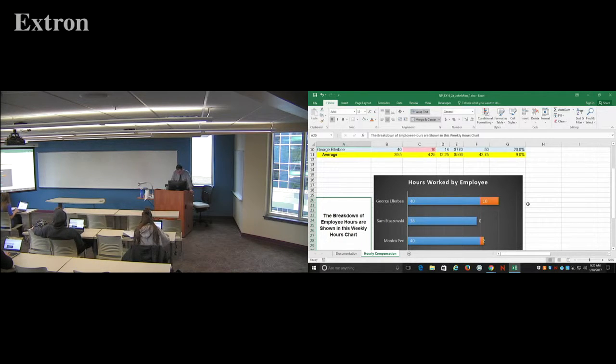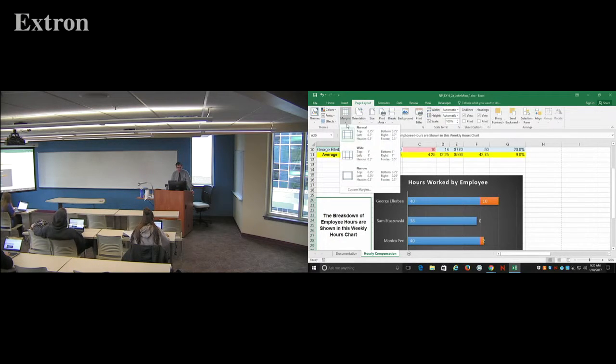Step 17. Stephanie plans to print the worksheet to review with her team. So please change the orientation to landscape and set the margins to wide. So I'm going to go to Page Layout. Orientation, I'm going to change to landscape. Margins, I'm going to change to wide, which is 1 inch all around and a 1/2 inch for the footer.